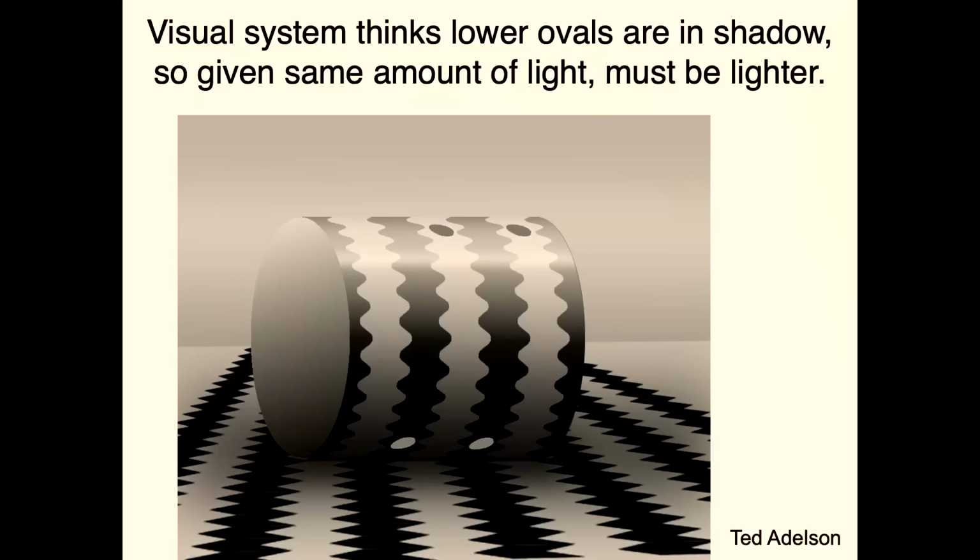So again, it's an illusion. Why is it an illusion? It's an illusion because these things are physically the same, but they look really different. And it teaches us something about the way your visual system works. You often think of illusions as your perceptual system making a mistake. But as perceptual scientists, we typically think that the illusion represents a sensible engineering solution in your brain, that most of the time is going to cause you to see the world as it is. The reason this works the way that it does is that most of the time this is actually helping you to correctly tell that this thing is white.